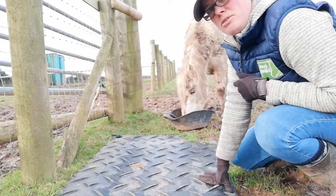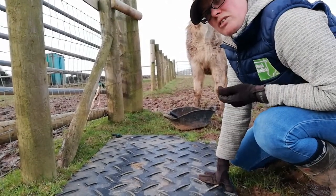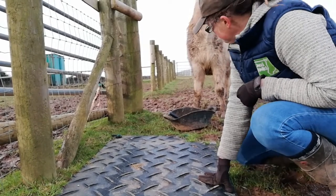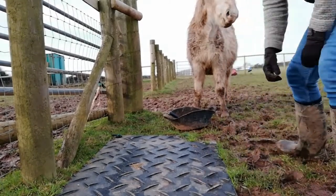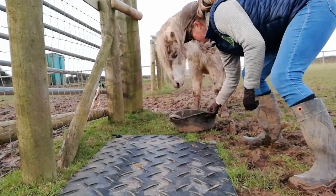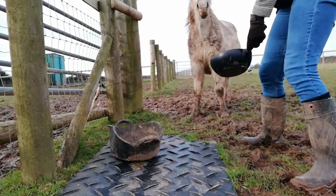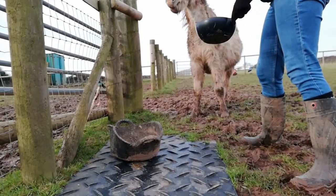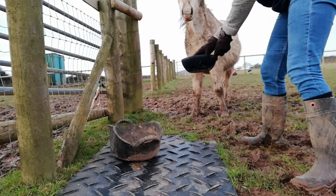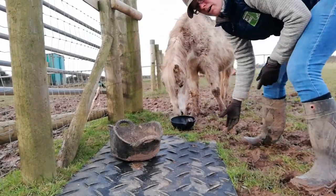That's probably enough time, so the next thing I'm going to do is just see if I can get her a bit more used to me holding the scoop, so it's not going to be in the bowl anymore. Okay, sweetie, can I take that? Okay, I'm going to have the bowl. Put that bit there. I'm going to take a scoop of food in the scoop, and I'm going to put the scoop down where the bowl was and back off.